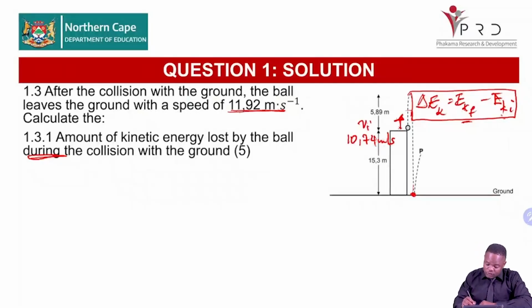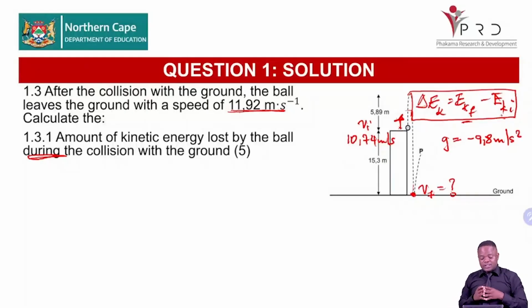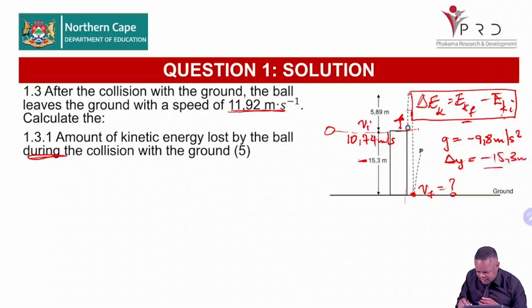Are we following? And then it is going to move upwards and then downwards until it reaches that point where we're going to have VF, which we do not know. In this case, this is our final velocity, which we're going to use as an initial velocity to get the energy that is lost. Okay, what else are we getting from the question? Right, we said upward direction is positive, therefore it makes our g negative. Our acceleration due to gravity is going to be 9.8 meters per square second. Right, what else do we have from the question? Let's follow the motion. It went up and then down. Okay, so this is its original position, which is at 0. When it goes past it, it means now our delta y is going to be what? A negative 15.3 meters. Don't forget that.